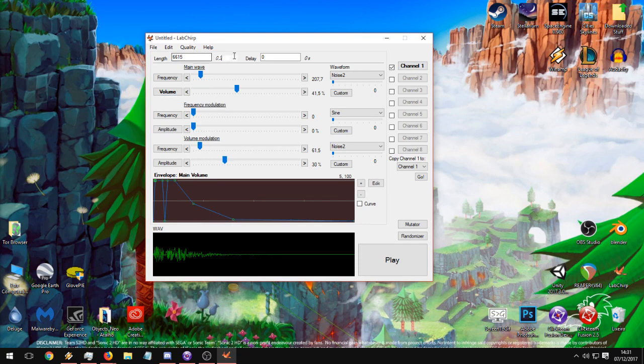So, should I make this a lot faster? Missed the changing frequency. Alright. It needs to be a soft sound effect. Can't be too loud.